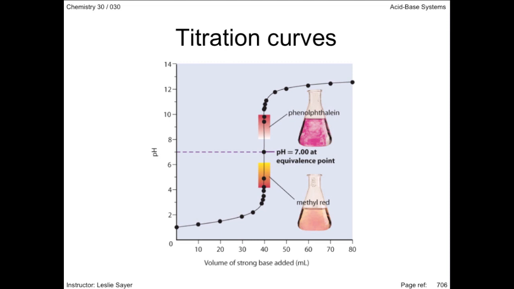The moment when enough base has been added to completely react with all of the acid, there is a huge and rapid jump in pH. Since the pH of a strong acid, strong base neutralization reaction is 7, choosing a color indicator that changes color at pH 7 allows chemists to determine what volume of base will react with a measured volume of an unknown concentration of acid.